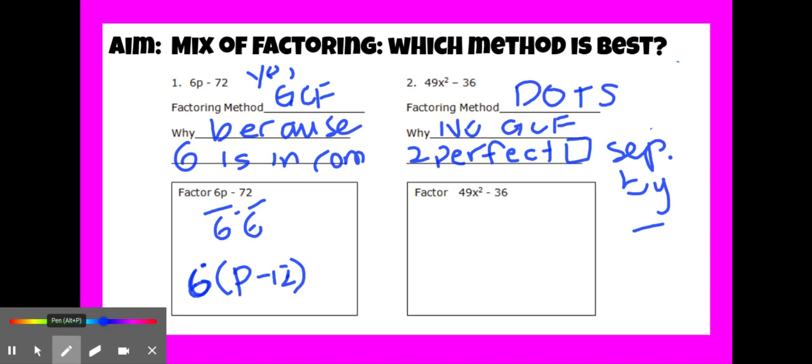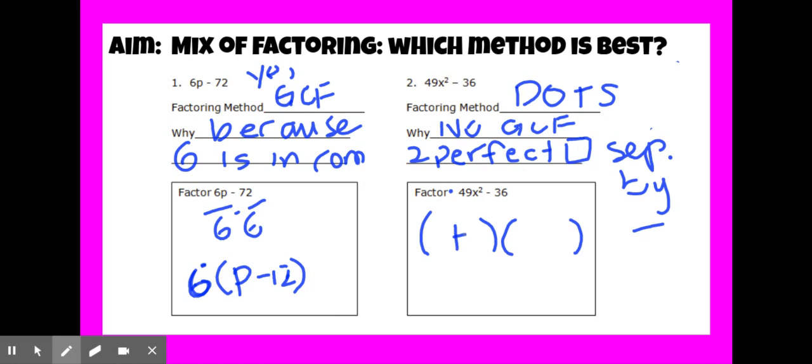Okay, so now how do we factor a difference of two squares? Well, first you set up your double bubble. You put your plus minus or minus plus, it doesn't matter. And then we square root each term. The square root of 49x squared is going to be 7x. So that 7x goes in front here and in front here. And then I square root my 36 and I get 6 here and 6 here. So that's how you would factor. You would determine which factoring method it is. If you didn't know that, please pause the video, copy it down, and let's move on to the next two.